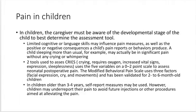Of note, for pain in children, you must be aware that they are quite different in responding to pain or allowing you to understand what the pain is. There are classic ways that we do it. Cries was one of them, but it's really subjective of who is bringing them in as to what's going on with them. But due to their limited cognitive and language skills, you really cannot say that they're acting appropriately for what may be going on with them. Once they're above 3 to 4 years old, pretty self-reliable, but again, they are children.